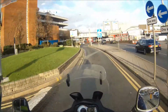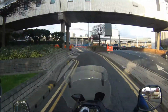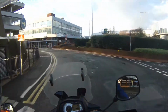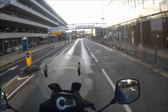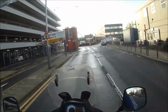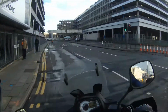So you need to go in this parking bay if you're going to the 1A parking lot. Continue going around. Be aware that there's also going to be a lot of Heathrow traffic there as well, such as luggage cars, service vehicles. So just keep an eye out over there. Now you'll see a sign coming up on the left hand side for the motorcycle parking bays, which makes it seem like you have to go in the left hand lane, but you mustn't, because otherwise you'll get cornered there. Keep an eye out for pedestrians as well.